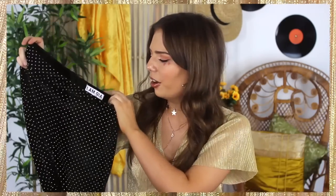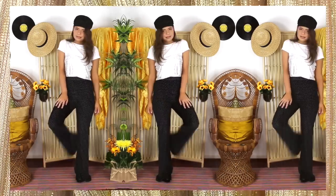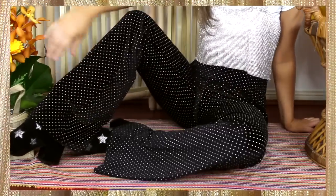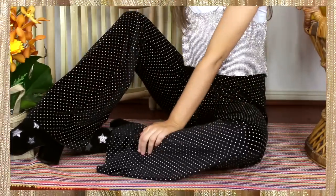The flares I was talking about are these babies right here. They're from I Am Gia the label, which I've been seeing pop up everywhere recently. I also recently got a mesh camo shirt from them, so definitely a brand to keep your eye on. I needed these flares in my life — you guys know I'm very much a pants person. They're a velvety texture with little silver diamantes all over them, absolutely stunning. Do keep in mind they're pretty long, so if you're a bit of a shorty like me you can get away with them in platforms, but otherwise you might need to get them taken up a little bit.